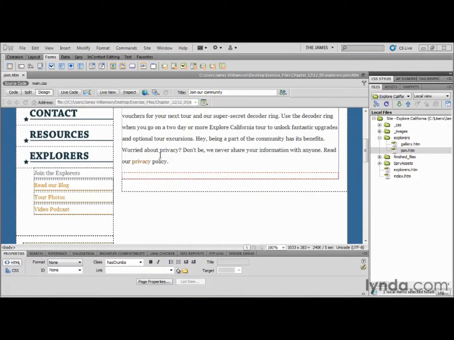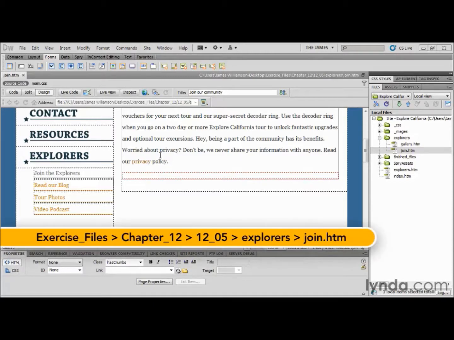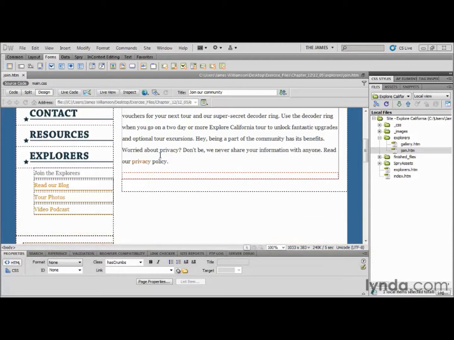Organization is just as important in a form as it is to the rest of your site, maybe even more so. Especially in longer forms, you may have several areas of content that would be better organized if there were some way to divide them into separate sections. The field set and legend tags allow us to do just that. The field set tag is used to create the separate regions in your form, while the legend tag is used to identify them. Both assist with accessibility and the organization of your form elements. For our form, we'll have 3 field set regions: the personal info, login info, and tour profile regions.